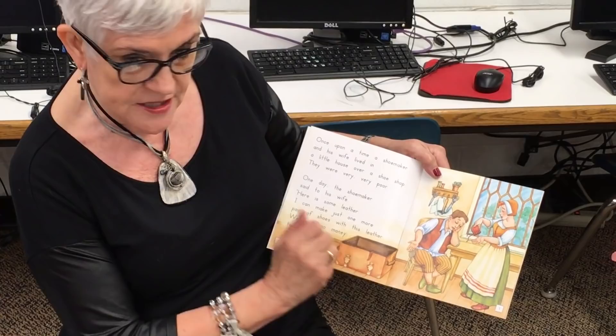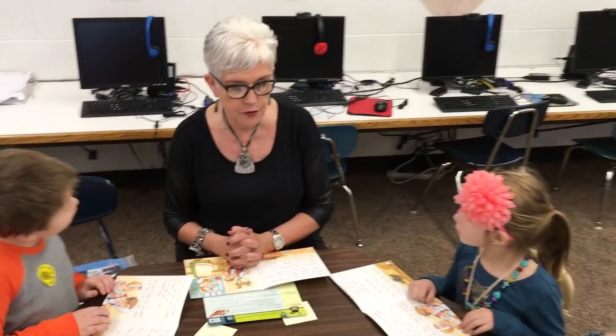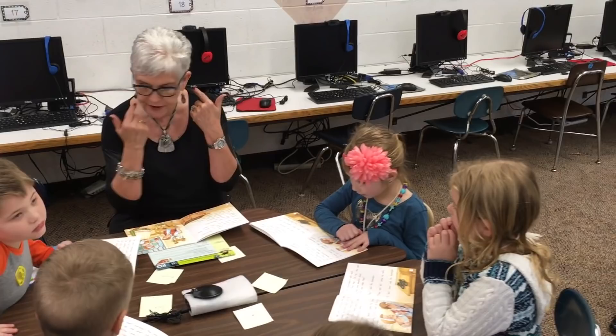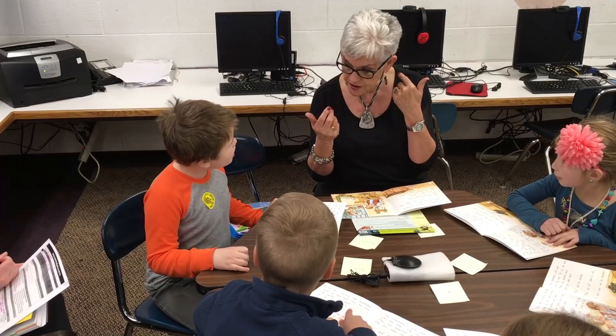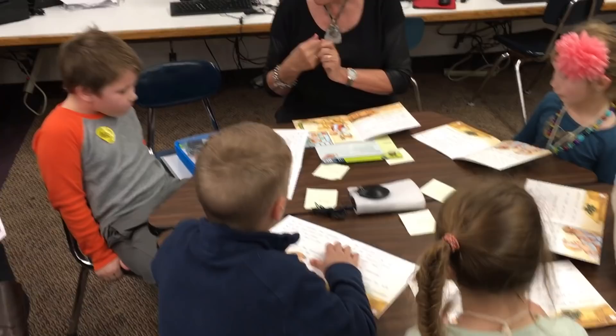That's how we can see on page six. And we can clap this again — listen for the parts. Beautiful. Clap it and say it. You don't need to find it yet, you can just be listening with your ears for how many parts. How many parts? Did you clap it? Clap it again. Everybody can clap it, put your hands together. Beautiful. How many claps? So you're going to look for three parts.